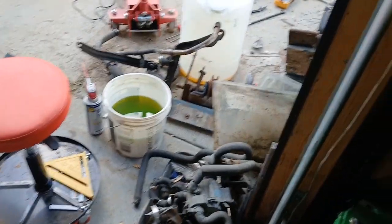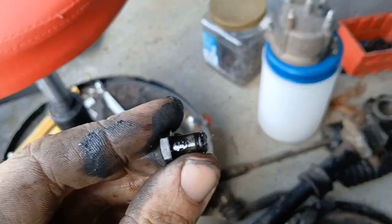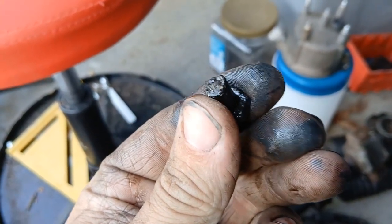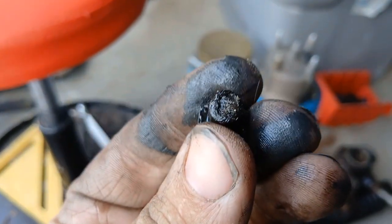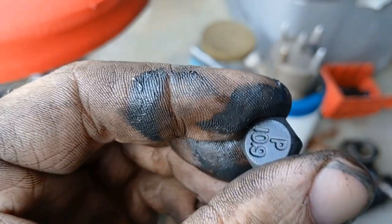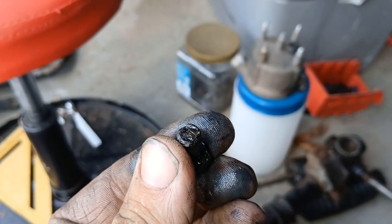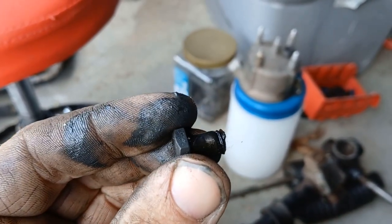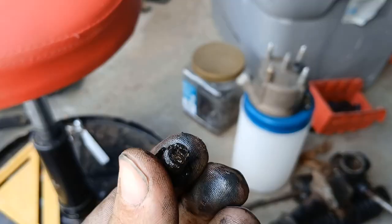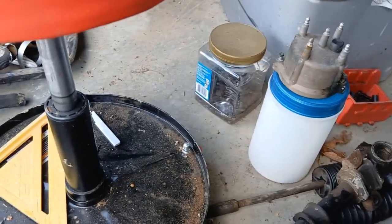Well, so what happened next was I just disassembled it. I removed the bolt, and that's when I found out the bolt was like this, and it had been like this for a long time because it's not a fresh break. All this metal on the tip of the bolt would be nice shiny silver, but it's not. It's all dark black like the outside of the bolt. So that had been exposed to minor oxidization, but mostly a lot of oil soaking, because it's kind of wet in that part of the bell housing.